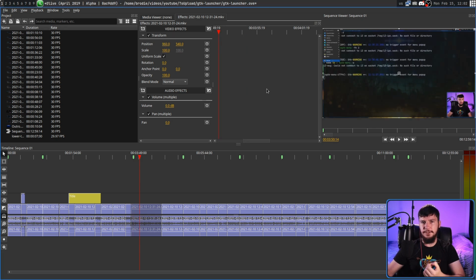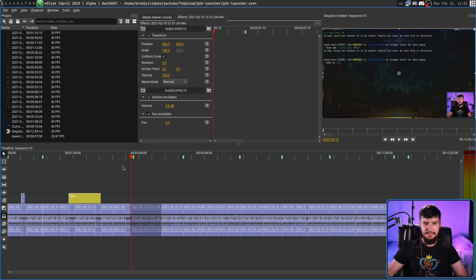Now, this section off to the right-hand side here shows all of our keyframes, and this red line in here actually synchronizes with the red line in our timeline, so it's very easy to do things like, say, find the exact start of a clip or the exact end of a clip and add a keyframe there. But let's go and add a keyframe after that point. So let's say we want to keyframe the scale. The way we do that is go click on the clock symbol next to the property. So let's go and add this one here, and that adds the starting one. And if we scroll along, there we go.